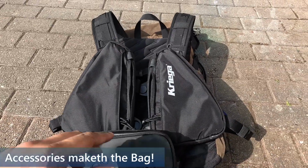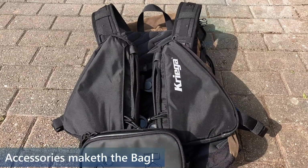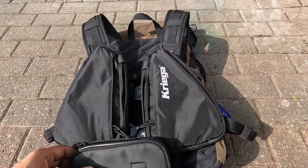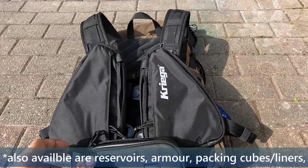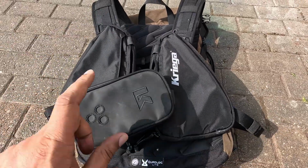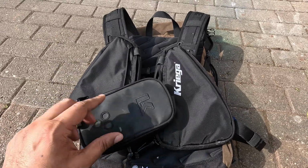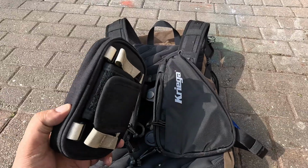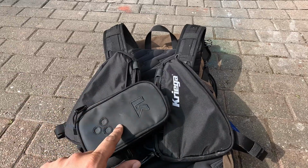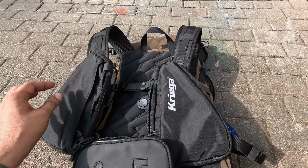But one of the things I do want to point out is that I understand that every single person's needs are going to be different. What I think is right, or what I need, isn't what someone else is going to need or think is really important. We all have our different priorities, and that's why I think even things like the range of accessories matter. So the trail pouches here, and this is another little pocket pouch. I won one of these in a competition with Chris Birch a couple of years ago. Fantastic. That's why I started even looking into Kriega. I just thought it was overexpensive before, but after having not this particular one, but the Chris Birch pouch, it really changed my mind.